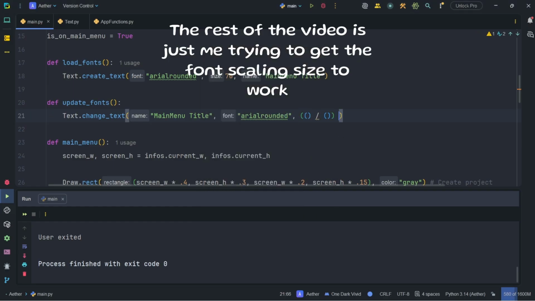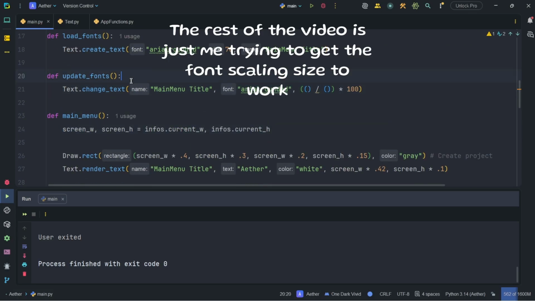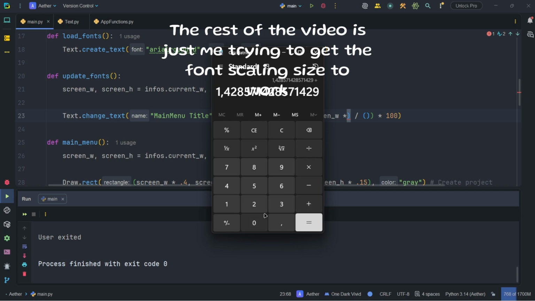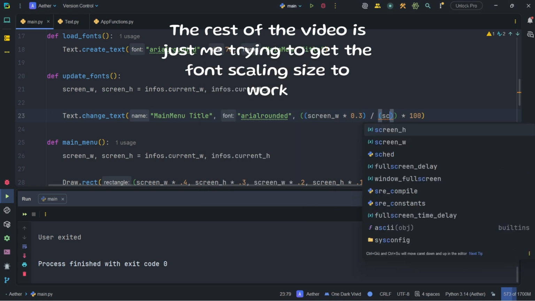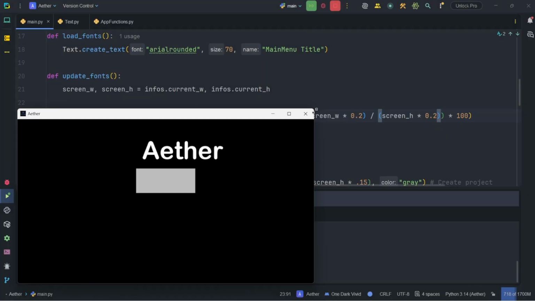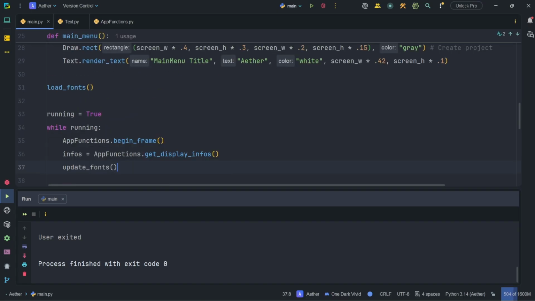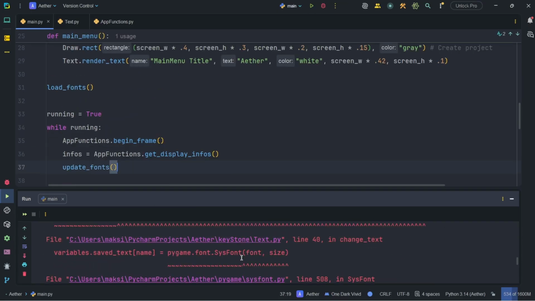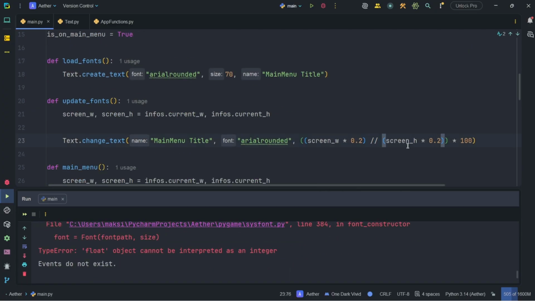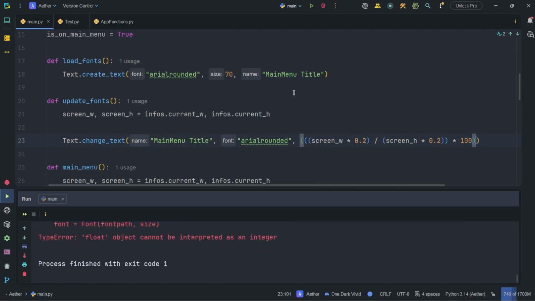Just set what? So this number is the next number. Oh, this number. Let's just do the next one. This is one. Let's do the fonts.